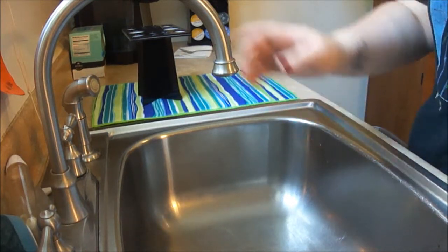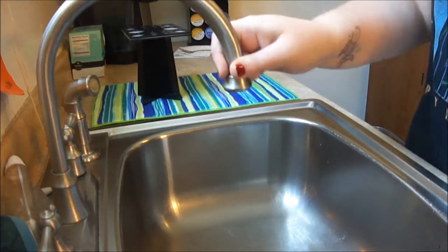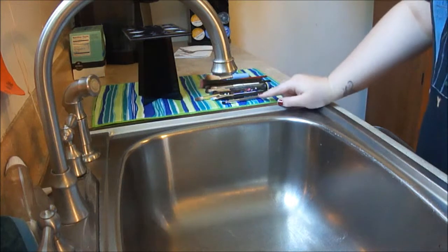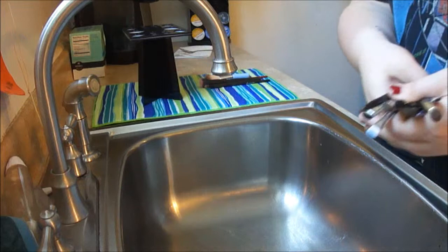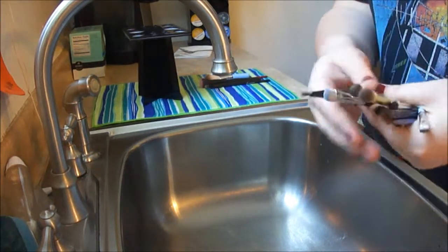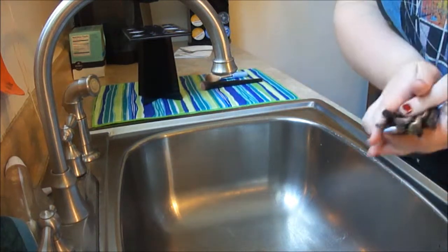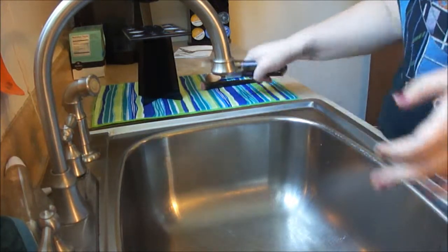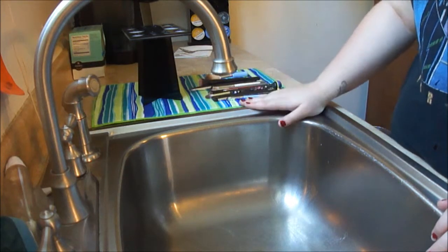As you can already probably tell, I'm in my kitchen, just using the faucet in my sink because it's a large area and it's a lot easier. I laid out all of my brushes that I'm going to be washing and there's quite a few. This is actually way overdue — all of these brushes that I need to wash. Most of them anyway are eye brushes; I think there's only a couple face brushes. I normally wash my makeup brushes once every like two weeks. These should have been washed probably about a month ago.